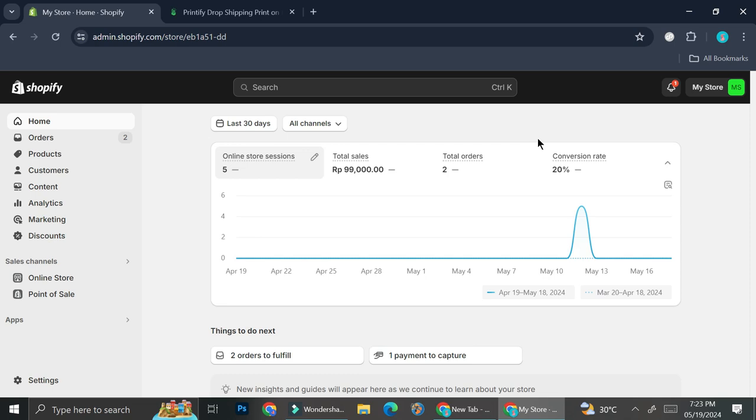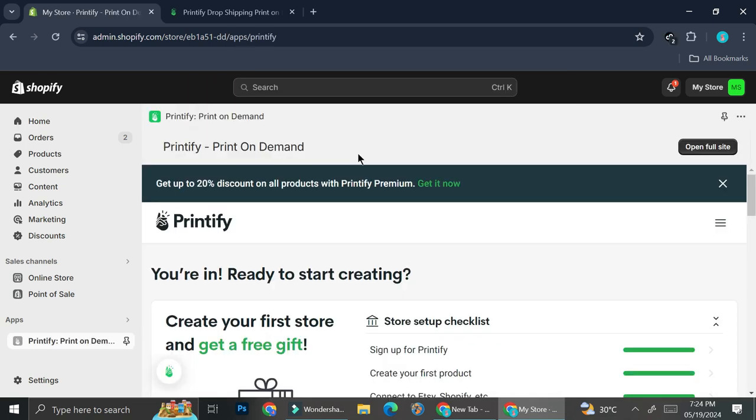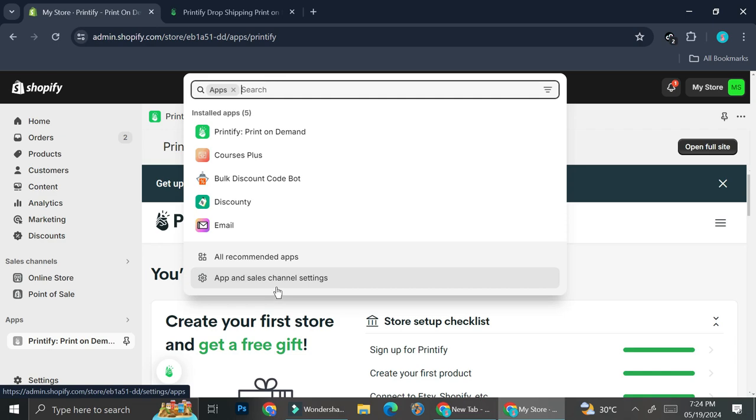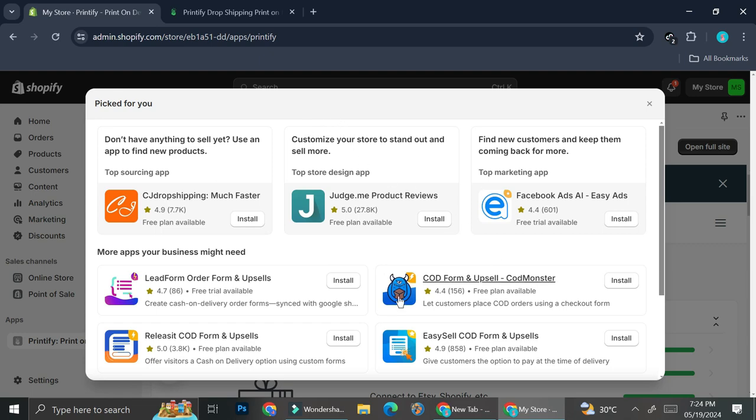So there are two ways that you can connect Shopify to Printify. Both of them work the same, but I'm just going to show you the two ways that you can do it. The first one is by going to Shopify and then searching for Printify on Shopify apps. I've already installed Printify into my Shopify, so once I search for the app and click on it, it's just going to show the app on my Shopify dashboard. But if you haven't installed it into your Shopify yet, this is probably what it will look like.